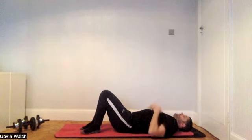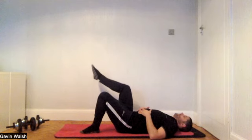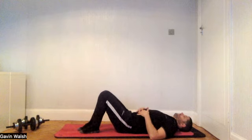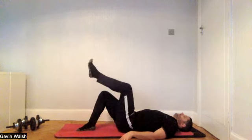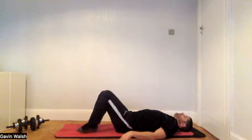Okay, so you can relax the arms for a moment. This time you take the knee into the air, take the knee to the side. Back in, down, opposite, so lift, roll out, roll in and down.